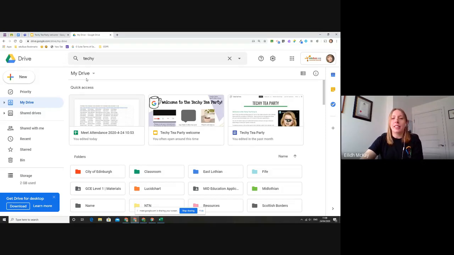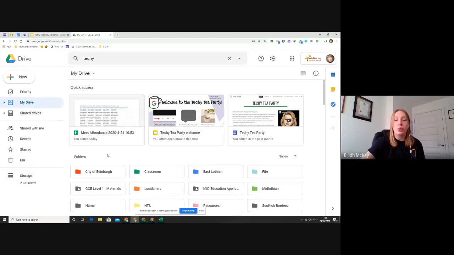So Google Drive is like your My Documents, but the great thing about it when you're a teacher and you're using either your account that's in Glow or your account that's on EduBuzz, you have unlimited storage. So you don't have to worry about running out of any memory. Normally, we know what it's like when we use a work laptop and you keep getting that message, memory space full, disk space full. You'll need to delete things if you want to have this document. This is unlimited. You're never going to run out of space in Google Drive.